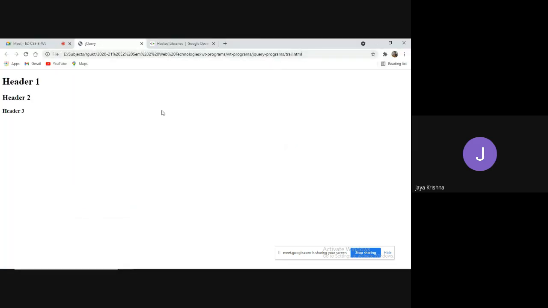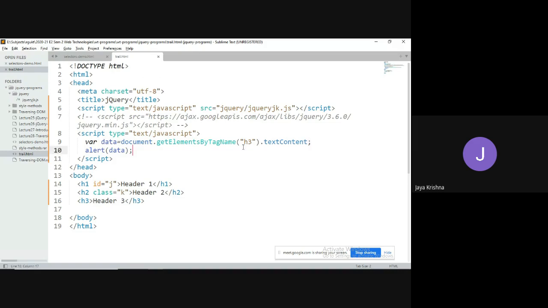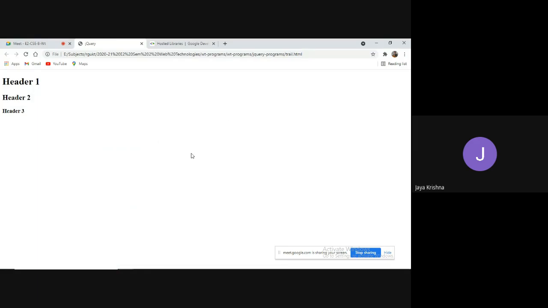Again, we are getting undefined. Undefined means it is not getting any data. Let me go to F12.